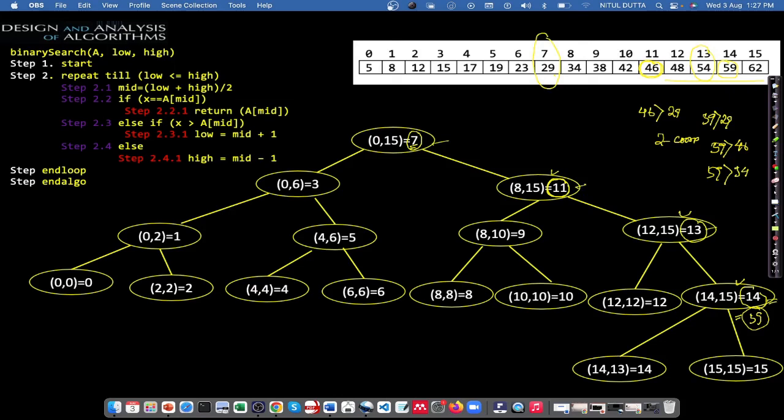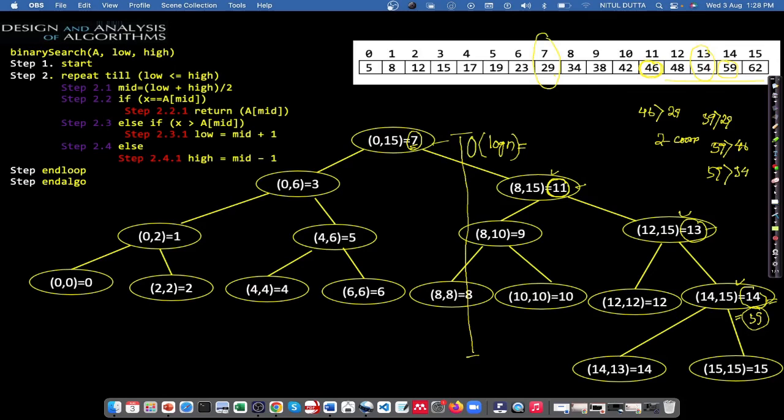So at max the number of comparisons required in order to find an element in the array using binary search tree is equal to the height of the tree, which is given as log of n. So since a maximum of log of n comparisons are required in order to find an element, the time complexity of the algorithm is given as order of log n.